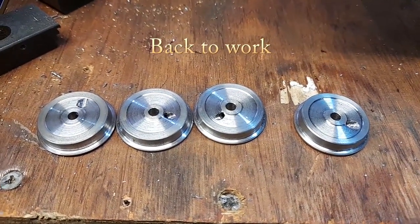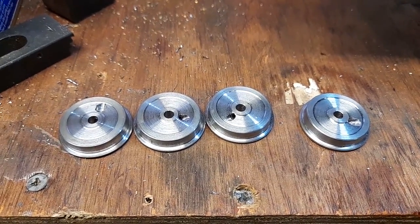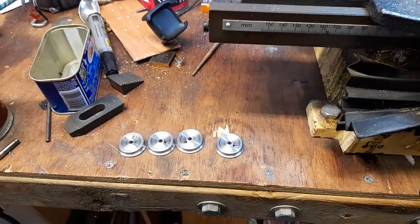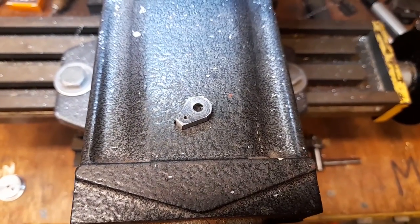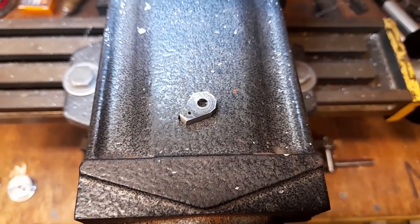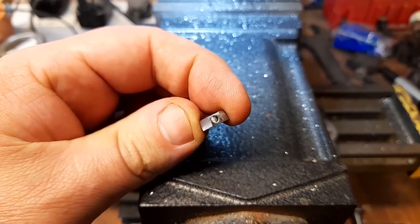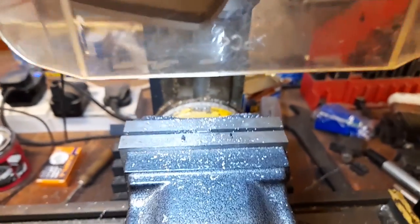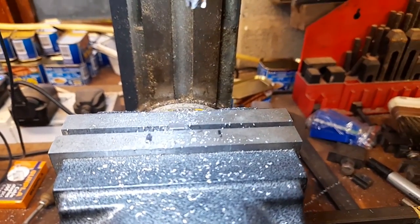Grub screws have been fitted. And I've given the front of the wheels a little skim just to make it look like the real thing. And progress has been made on outside cranks. Here's one that's been shaped up, drilled out, tapped for the crank pin, and on the end, it's got a screw hole for another grub screw, which will clamp it onto the axle. As you can see, just in the jaws there, is another of the outside cranks.